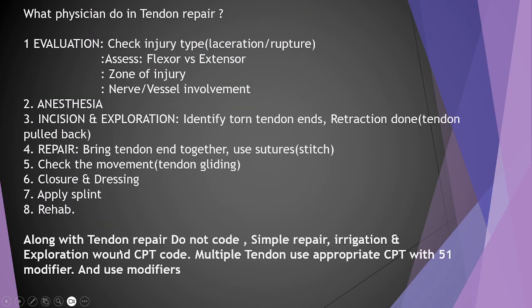So along with the tendon repair there is a note. What is the note? Along with the tendon repair, we do not have to code the simple repair, irrigation, and exploration of wound CPT codes. For multiple tendons used, the multiple tendon repair code should be used along with the 51 modifier as per the documentation.